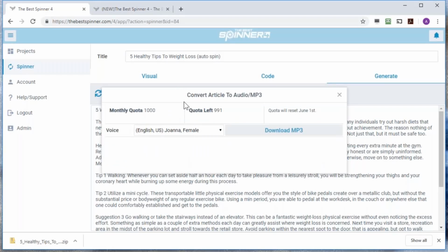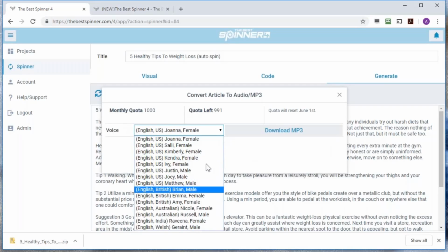Now, I can't let you listen to this because using GoToWebinar, it won't play. I don't think it will play through the speakers for you, but we can choose all these different voices. I happen to like the Matthew voice. There's another one which was quite new.